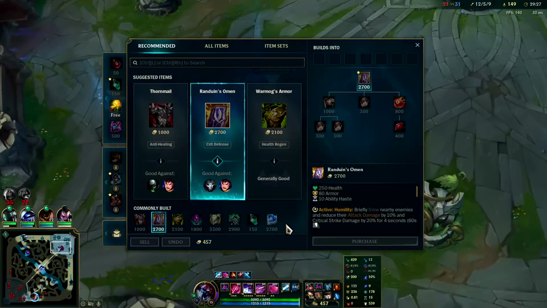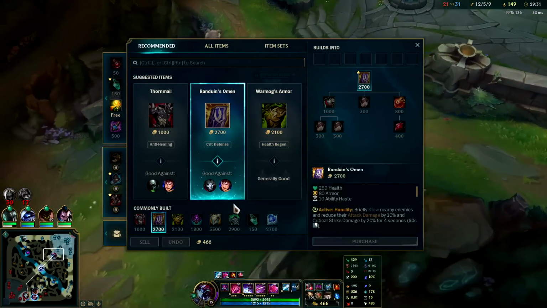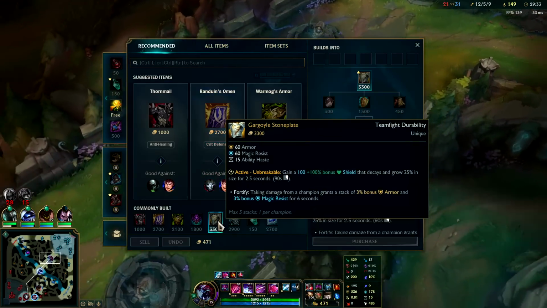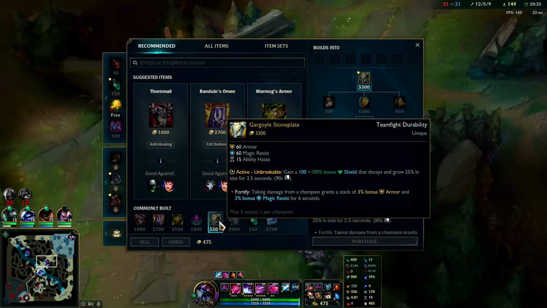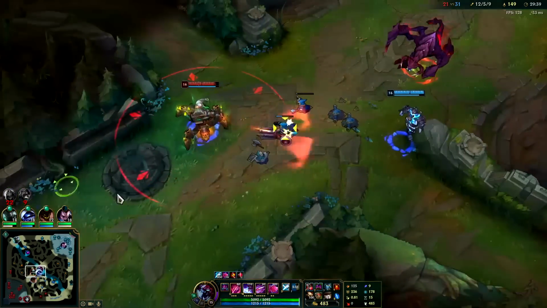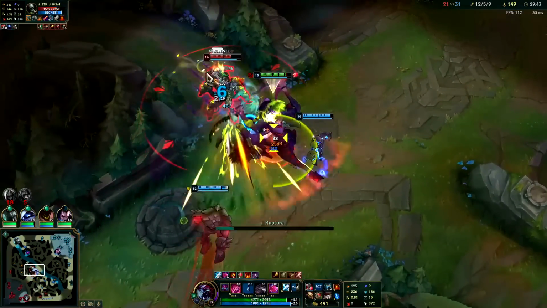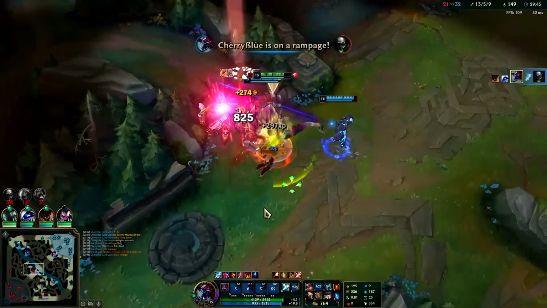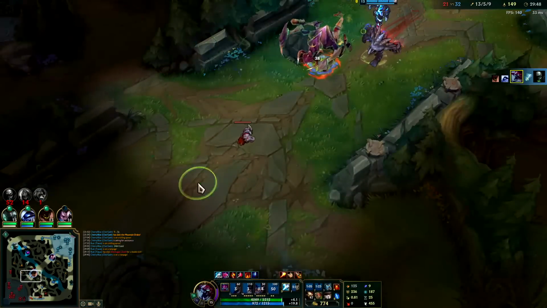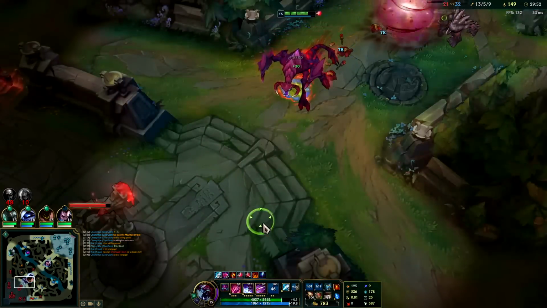Randuin's is a good option as well. Force of Nature is not bad, but I do miss the old Stone Plate. The old Gargoyle Stone Plate, since it doubled your HP essentially, it essentially doubled your R damage. It's fantastic. Silence him, knock him up, R, he's dead. Predator doesn't give you movement speed unless you have vision of them, so.